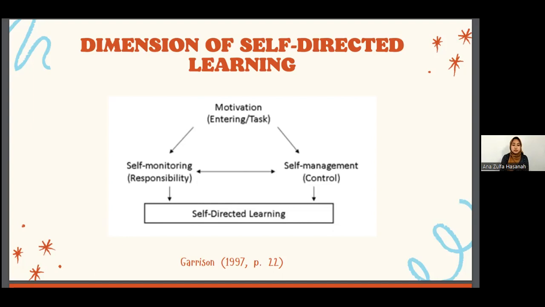So first is motivation. Self-directed learners are often intrinsically motivated, meaning they have a personal drive and desire for self-improvement, and they are motivated by their own curiosity and their goals. And motivation is a critical dimension of self-directed learning, as it provides the foundation for learners to take initiative and be actively engaged in the learning process.